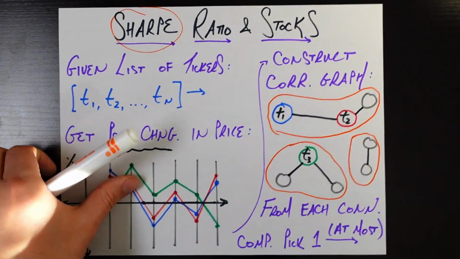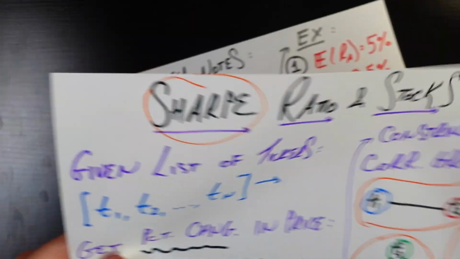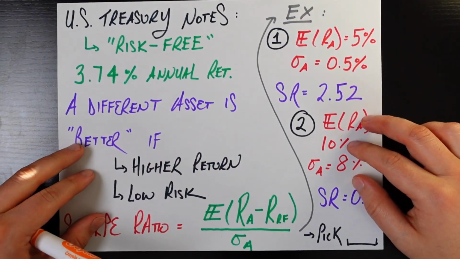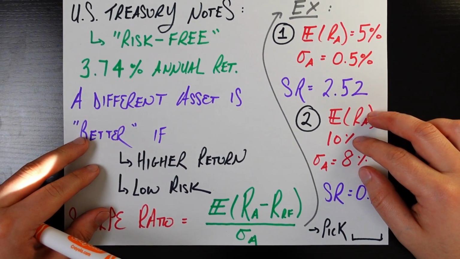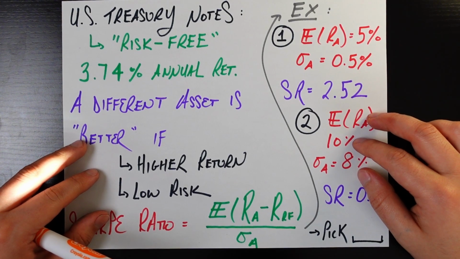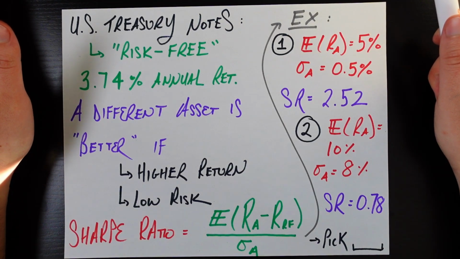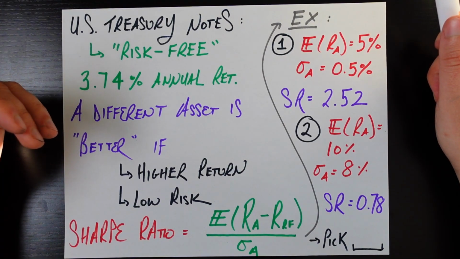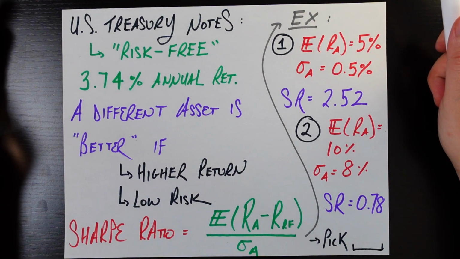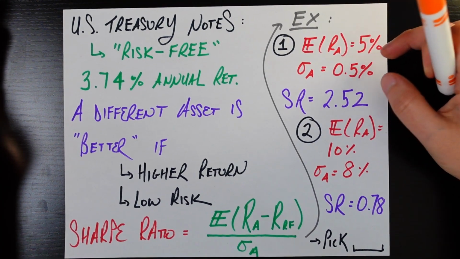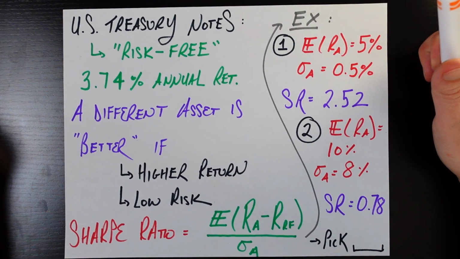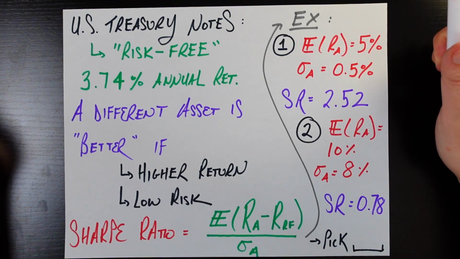So now we get to the part of the video where we get to talk about the really cool metric in mathematical finance called the Sharpe Ratio. To talk about the Sharpe Ratio, our story actually starts with what's called a risk-free investment. So as you probably noticed, anytime you invest in a stock in the stock market, there's not a guarantee that you're going to make money on that. You could make money if you're picking your stocks wisely, or if you get lucky, you could totally lose money.